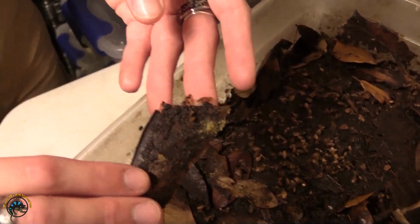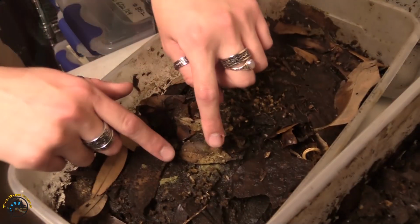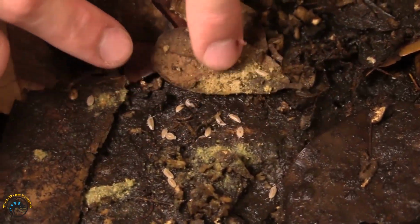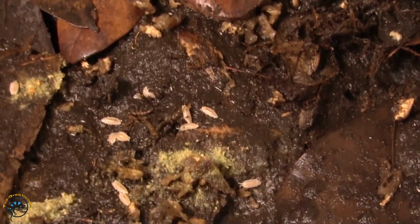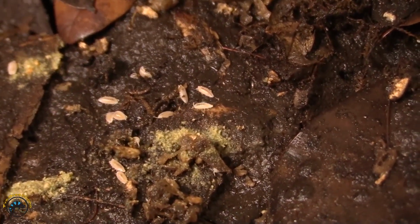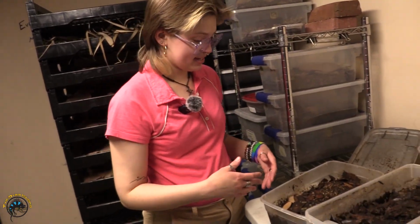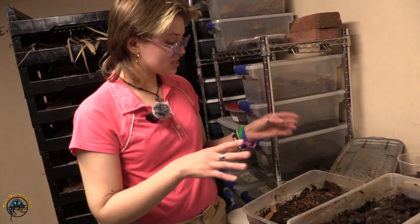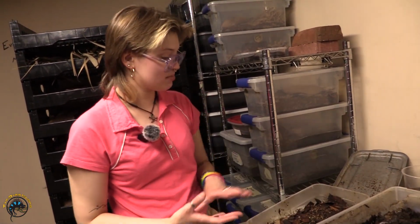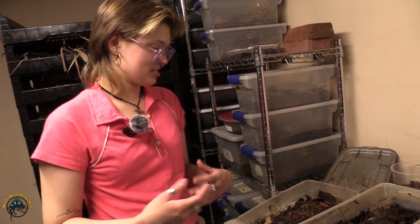There's a little one right here. There's also a few more down here that are kind of moving around. Oh, here we go. Here's a whole party of them. They're just munching on their mushrooms and their isopod powder. Obviously, all isopods are scavengers and decomposers, so they like to eat leaves and other organic material that is dead and decaying. That is why we have lots and lots of leaf litter in with all of our isopods, so that once they finish their main course, which is the mushrooms and their special isopod diet, they can have some snacks, like some leaves to munch on.